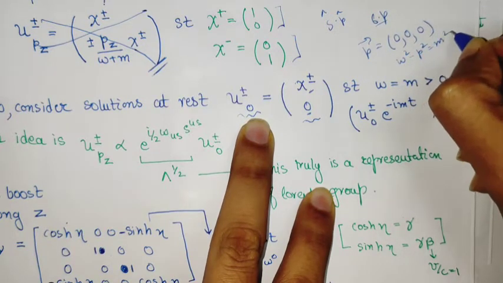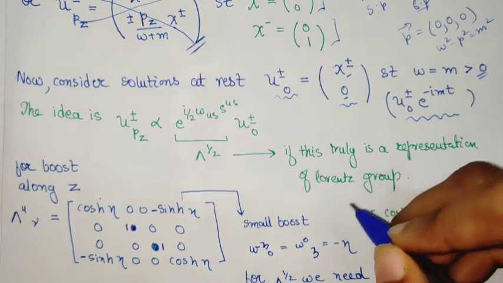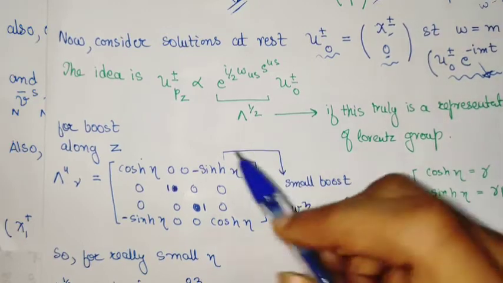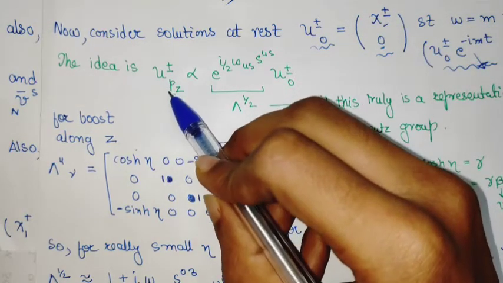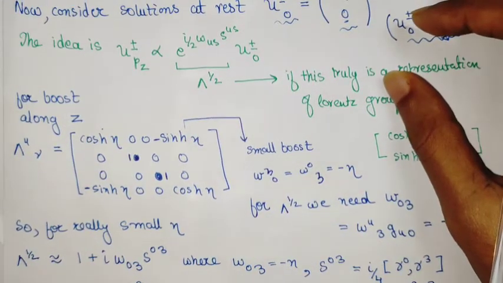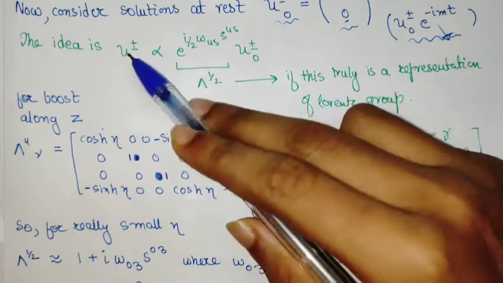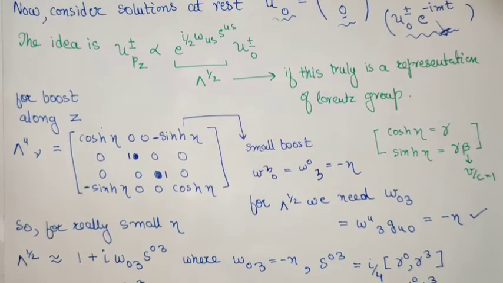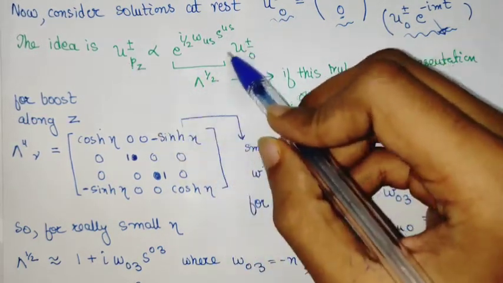The result is m squared and omega must be greater than zero — energies are positive — and essentially you have created the plane wave solution of particles at rest by explicitly including the plane wave term. Now the idea is: you have obtained a solution at rest and you want to obtain a solution that is boosted with a momentum Pz. In special relativity we would just say we take a solution at rest, apply our Lorentz boost, and get a solution that is moving. But here we are applying a different representation of the Lorentz group — one that acts on bi-spinors.